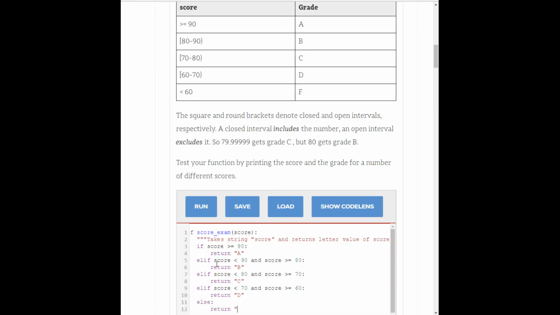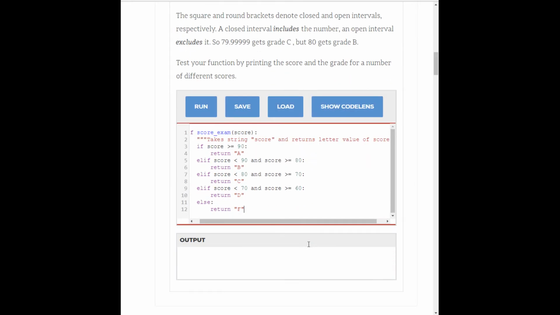return F. Now, as I was typing that out, if you were astute, if you were paying attention, really thinking about it, you should have realized that due to the flow of my statements here, some of this could maybe be condensed into better conditional statements.